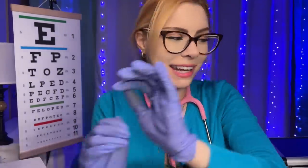So what these little tests do is they help me see if you have any ocular deterioration or any ocular differences between what you see and what you could potentially see. As well, if we both have an item that has the same name on it, I can just test to see that everything is going well, okay? Good. Now we're going to test the prescription of your eyes, okay?